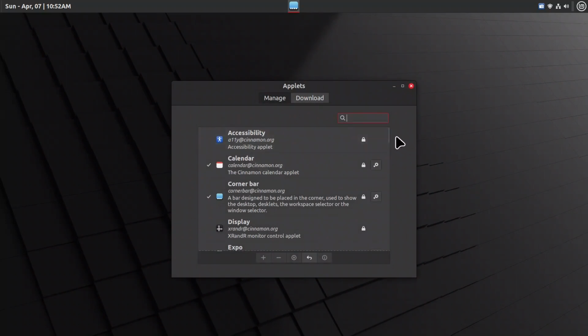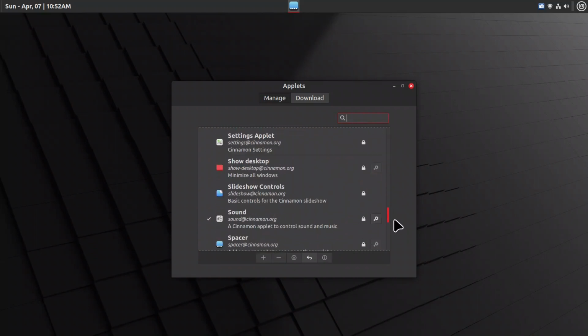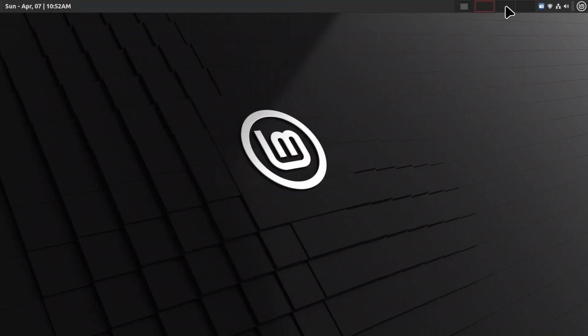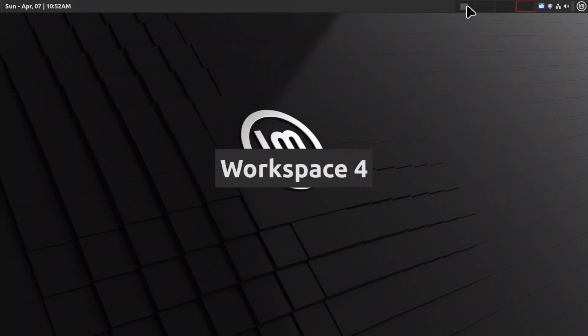To see the workspaces, we can go all the way down, and then there is a workspace switcher, which is what I prefer. We'll just click the plus sign, and you can see now we have 4 workspaces.